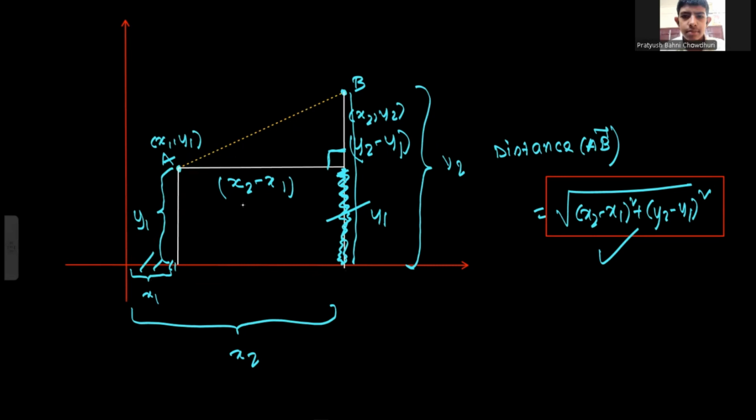Let me explain it again. How did it become x2 minus x1? This part is x2, and we cancel this part from here. This whole is x2, and we cancel this x1 part, then what remains is from here to here. Therefore, it becomes x2 minus x1. And since they are parallel and same, the other side also becomes x2 minus x1. I think you have understood the y2 minus y1 part. Done. Quick, easy, perfect.